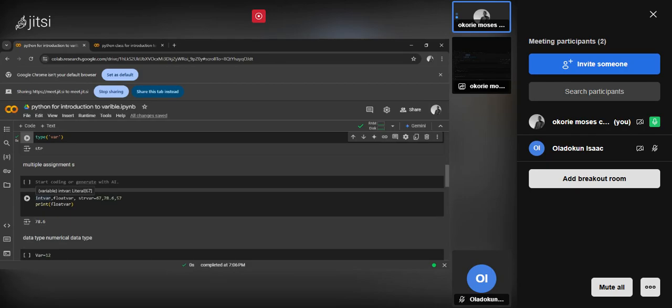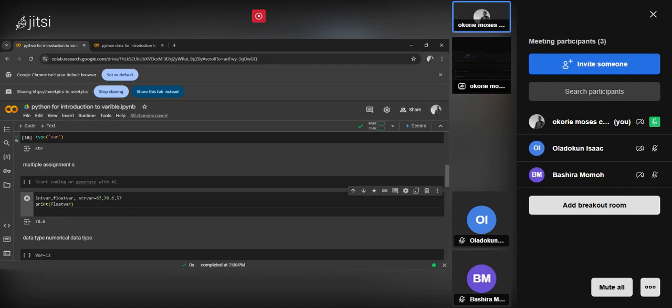I just want you to know that this int var is an identifier, and here is also an identifier. This float var is also an identifier, while the string var is also an identifier.